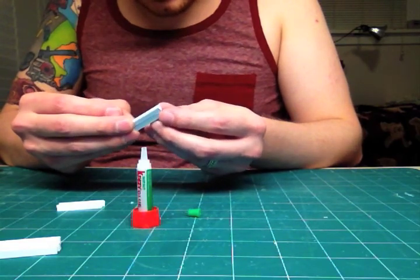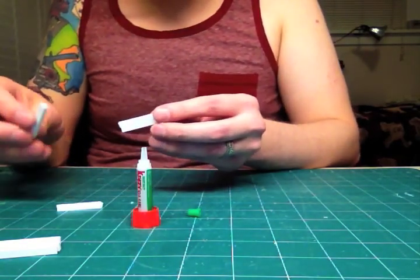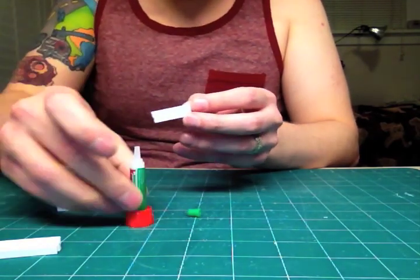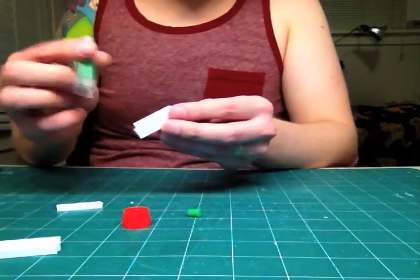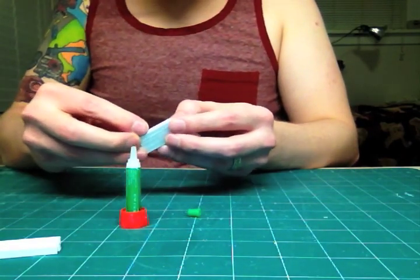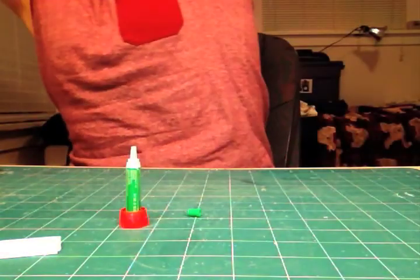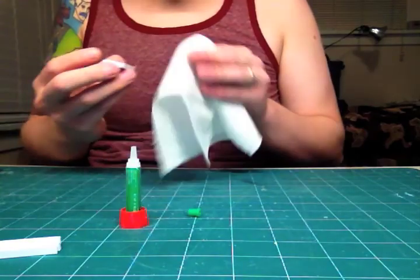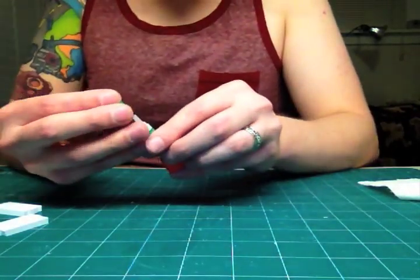If you get super glue on your fingers, well, when you get super glue on your fingers, it's alright. Just pull them apart. You can actually file that off of your skin too if you have to. Try not to get your fingers stuck together. Alright. Good thing to always have on hand as well as paper towels. I prefer thicker shop towel type paper towels as they're better absorbent and they don't leave as many fibers behind. Alright, let's go ahead and close our super glue up for a minute.